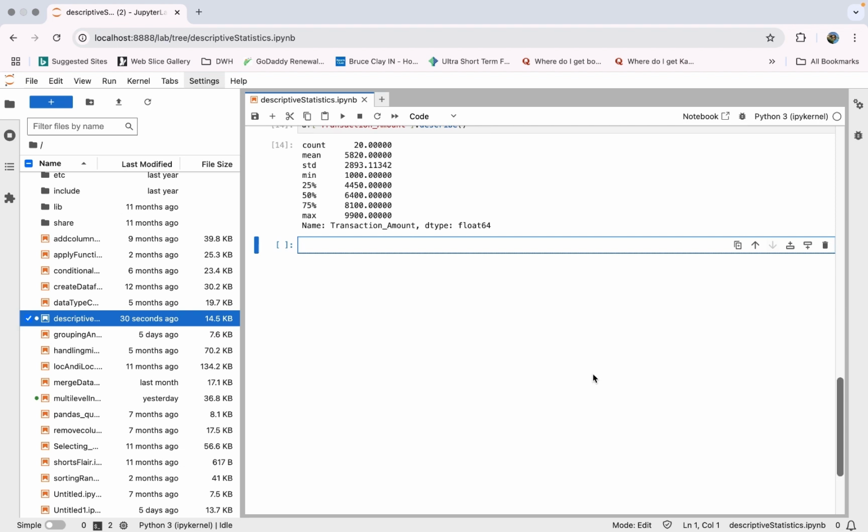To calculate standard deviation, we'll write print within brackets, within double quotes, we'll write standard deviation, comma, it will be df. Again, within single quotes, it will be transaction_amount.std. Std function is going to calculate the standard deviation for us on transaction_amount column.